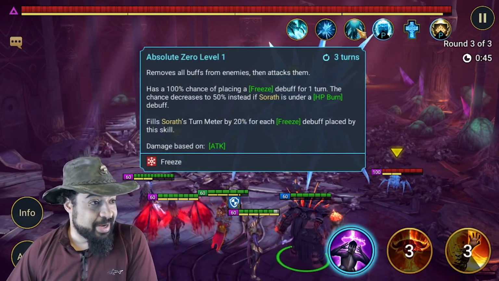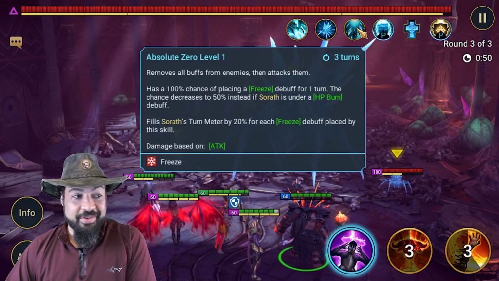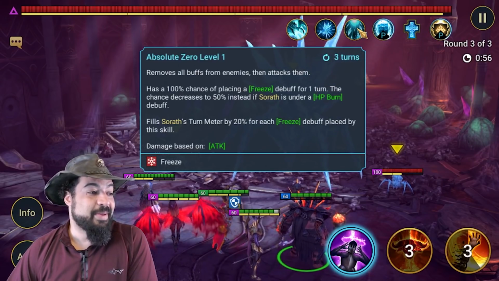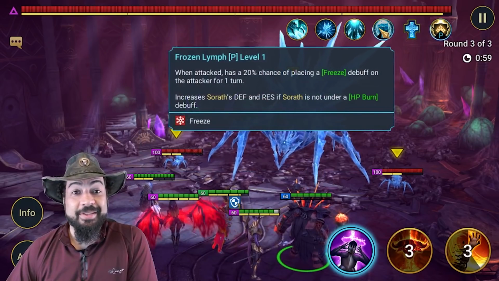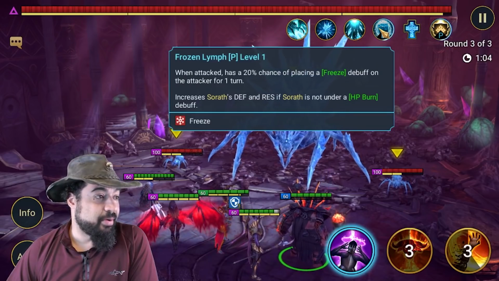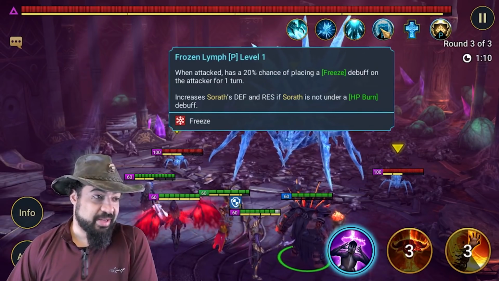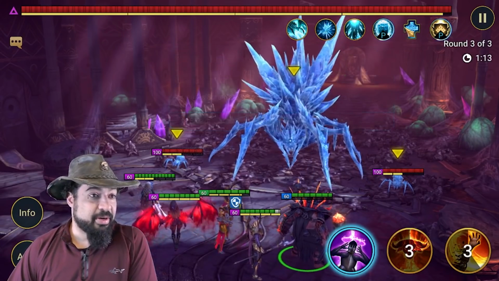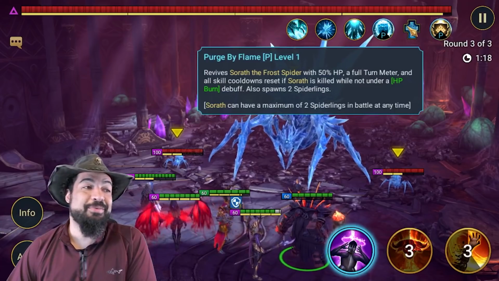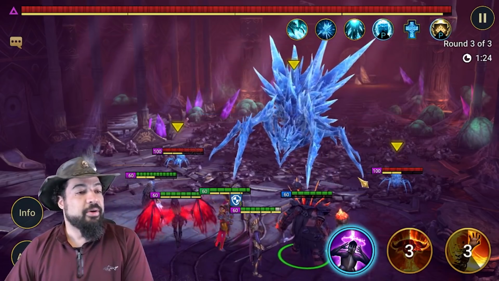And then it removes all buffs from enemies and then attacks them. Places a freeze, 100% chance. It's only a 50% chance if they're under an HP burn. And fills the turn meter by 20% for each freeze debuff placed by this skill. Okay, that sounds completely awful. When attacked, has a 20% chance of placing a freeze debuff on the attacker for one turn. Increases defense and resistance if you're not under an HP burn debuff, and revives Sorath with 50% HP, full turn meter, and all cooldowns reset if killed while not under an HP burn. Also spawns 2 spiderlings. All right, cool.